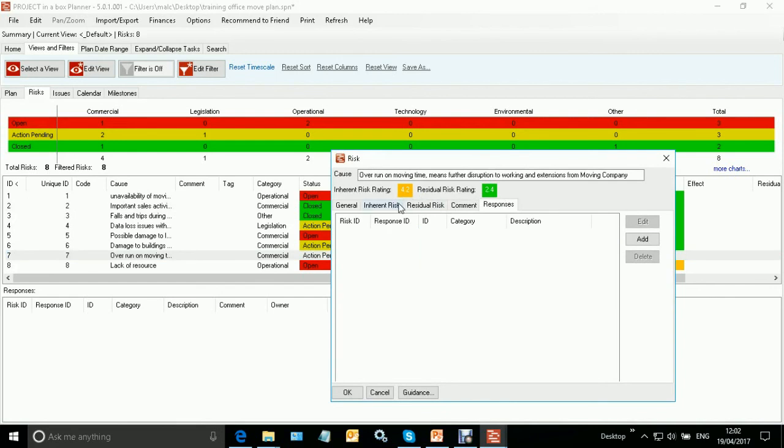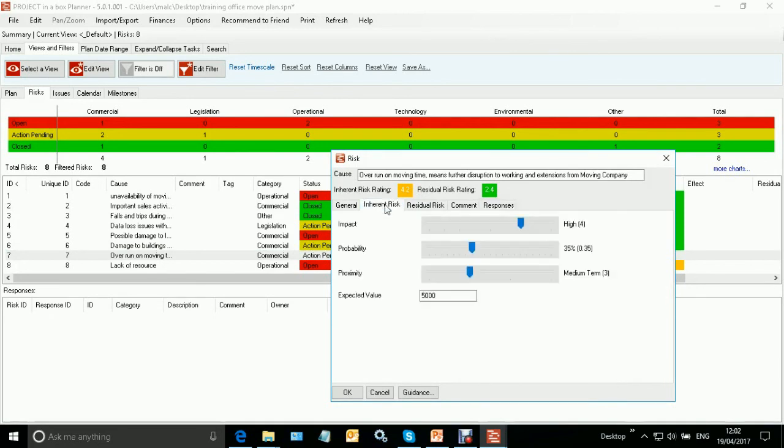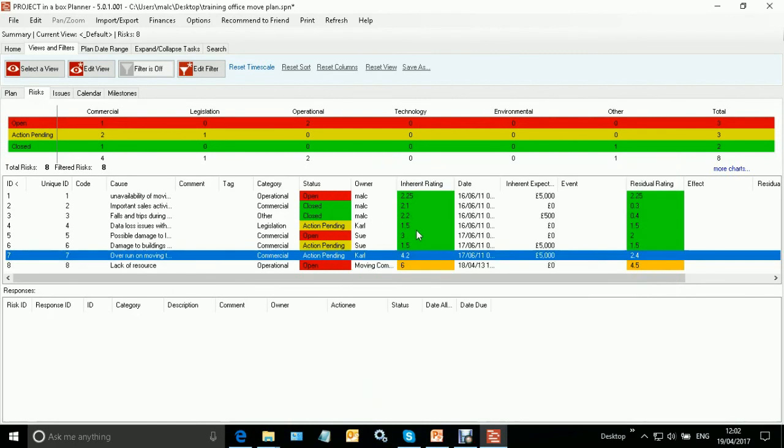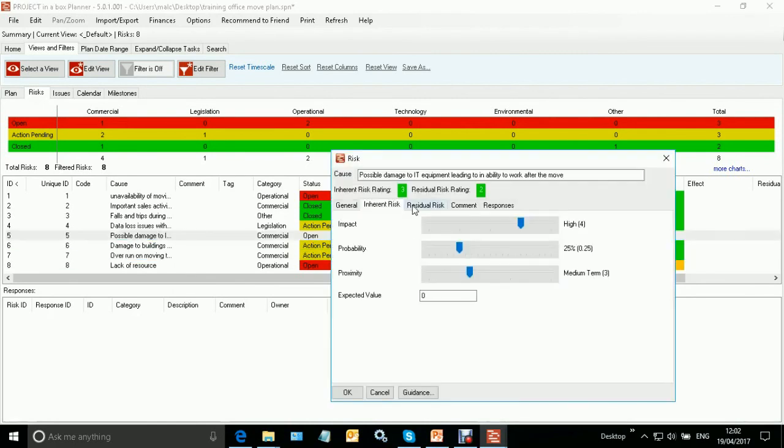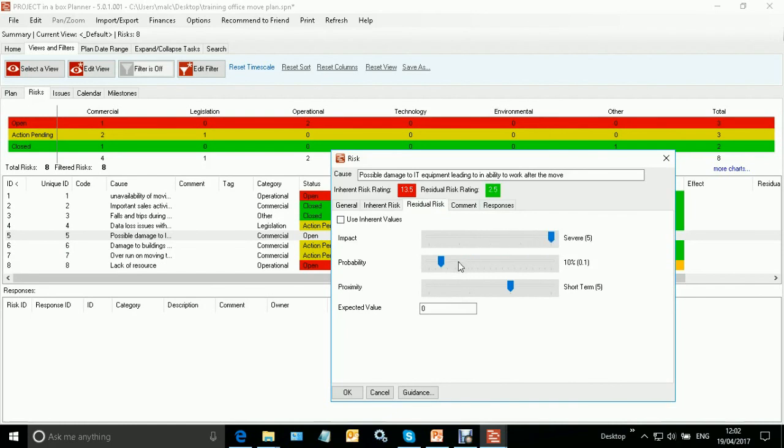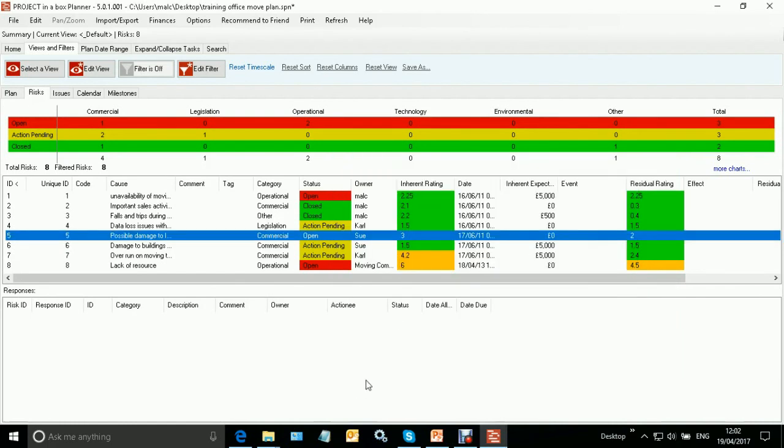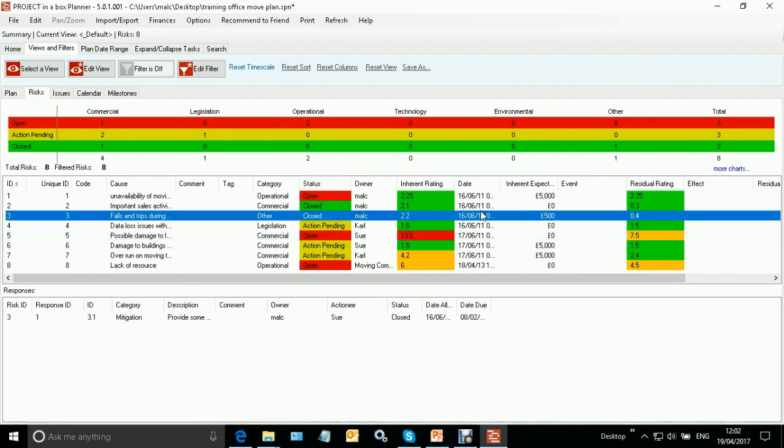Makes it nice and easy to see what's going on with those particular risks, and obviously that's triggered by these sliders. If we come and find a different one and perhaps just play around with it a little bit, so we could make this significant. It's going to drop up into red here. The residual we might make into an orange as well, and we can then start to see those things coming through and showing back on here. So it's up to you to set those bands to be what you want, and you can save those of course into the plan as we've seen there.